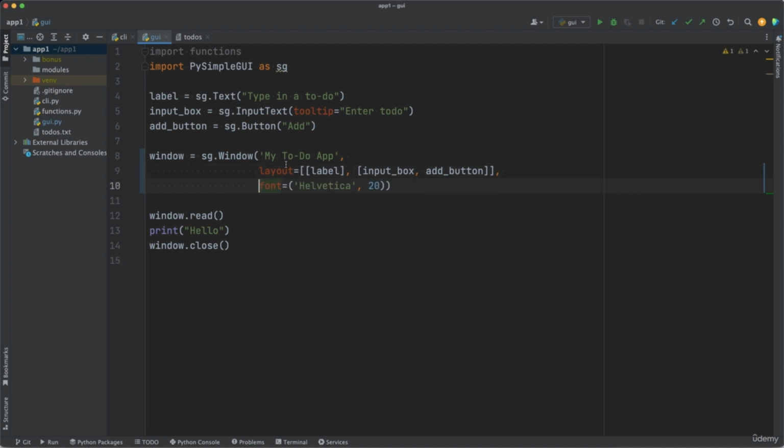I'm doing this because this line is getting too long, so it's better to have around 79 characters for one line. So that is the recommended length of a Python code line. That's a recommended size unless you have a good reason not to keep that recommendation.